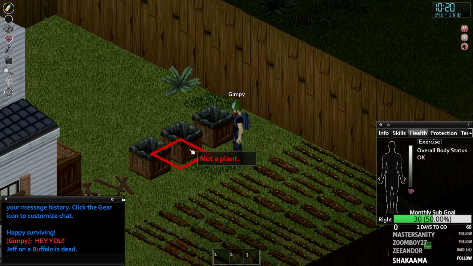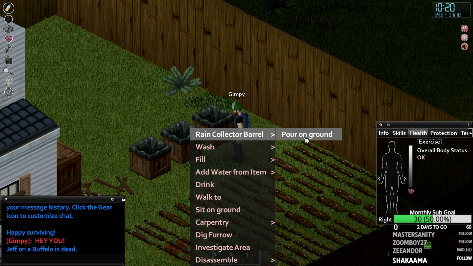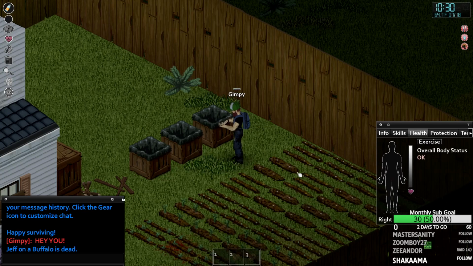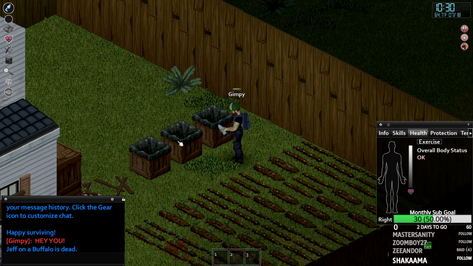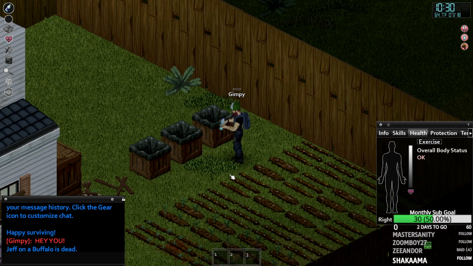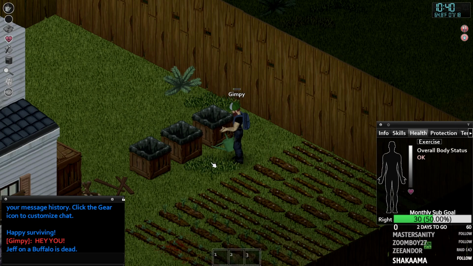Okay, can I dump? Rain collector barrel. Oh, you pull it now? I don't know. Add water from item. So that's how you transfer stuff over. Like I said, eventually you have to collect this stuff, get into bottles, or actually not bottles, but into the boiling pots, I think it is. And you gotta, whatever that's called.